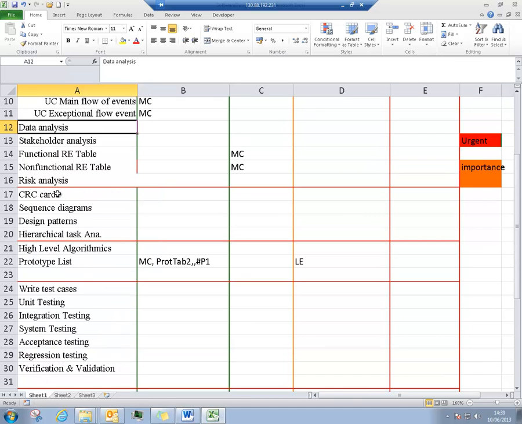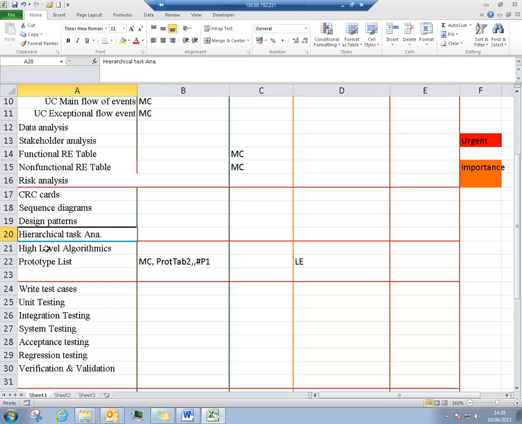Then let's think about the next chapter, which is the design chapter. And here's some of the diagrammatic techniques you could use there, from collaboration responsibility cards to sequence diagrams to design patterns to HTA analysis, hierarchical task analysis in HCI, human computer interaction. I can send you information on all of these.